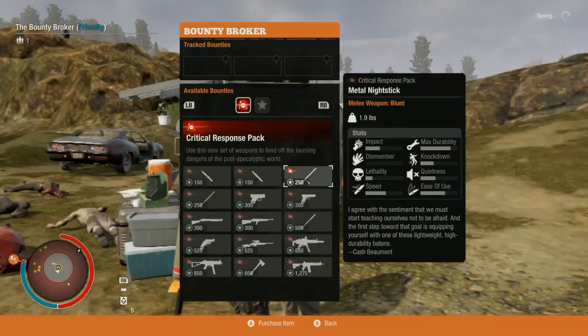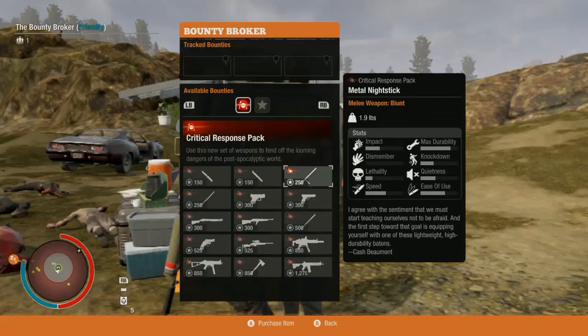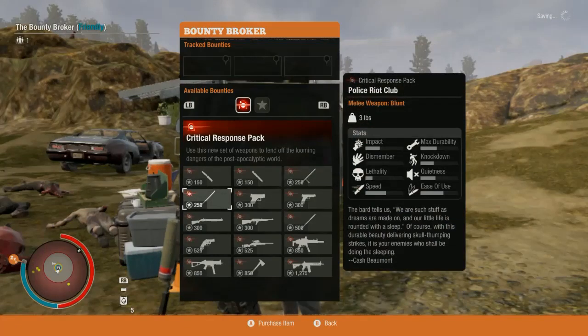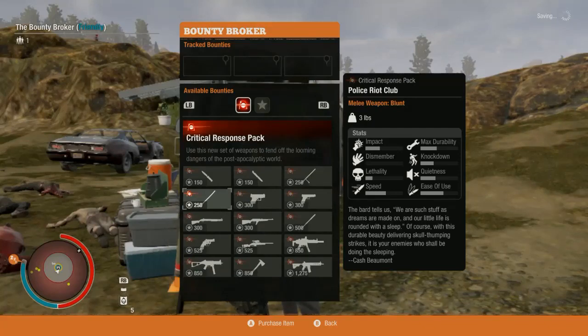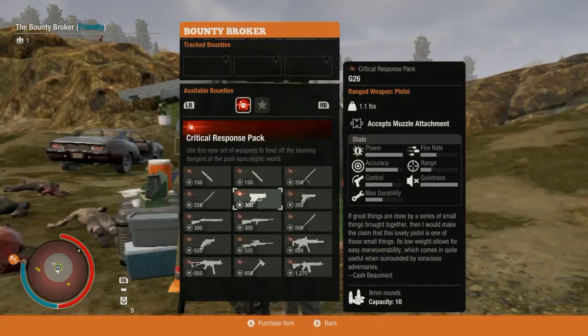Then we're going to move over to the metal nightstick. Now I believe the metal nightstick is 60 Zeds bludgeoned. So you're definitely going to want something blunt for that, whether a baseball bat, a crowbar, whatever it is. Then we're going to move over to the police riot club, and that's going to be kill 10 hordes, which is just kind of a general thing. It doesn't actually matter what you kill them with, whether it be a car or a weapon, as long as you take out 10 hordes.